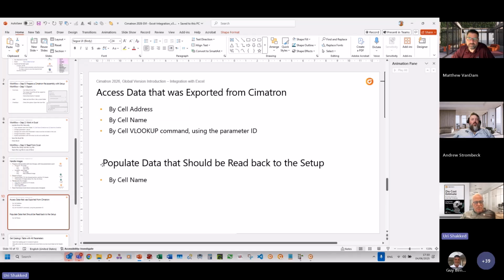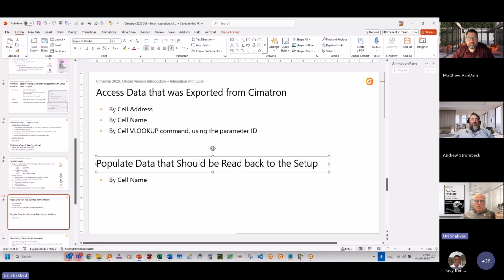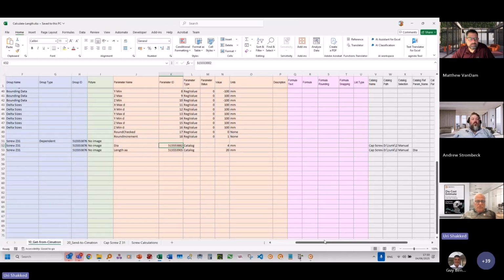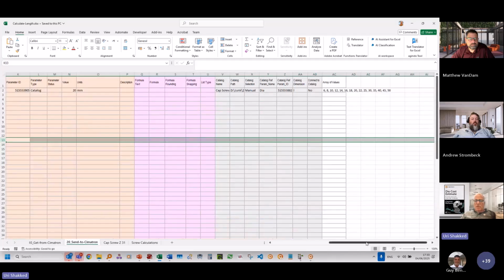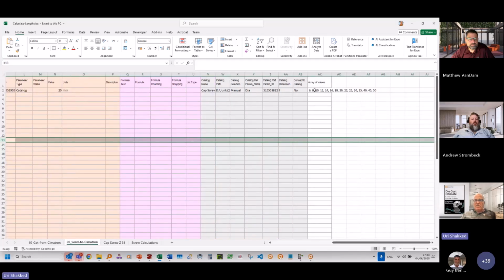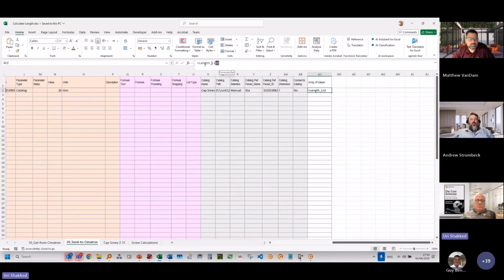Populate the data: the setup should read by cell name. I can show you here. If I go to my export, how did I populate this list? I have a cell called length list, not a surprising name.